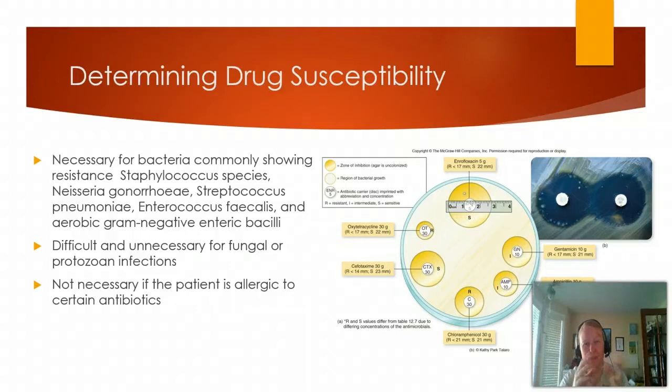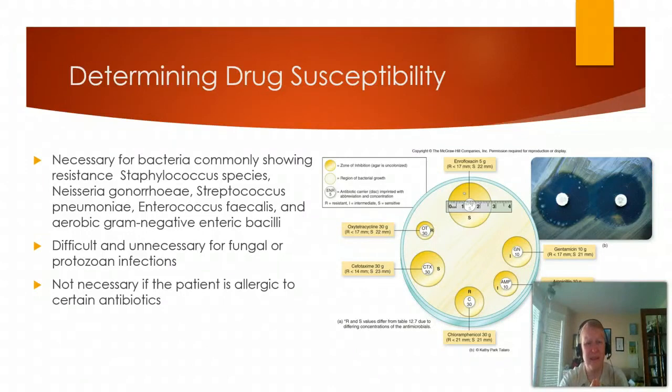Each antibiotic has a resistance and a susceptible range. And some of them have really big ranges before they become susceptible, such as 30 millimeters, and some of them have very small. So you actually have to use an interpretation chart to read these. You can't just go off of eyesight on them. So that's important to pay attention to.